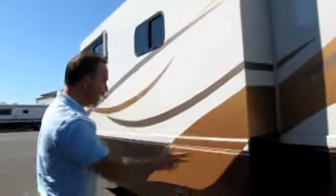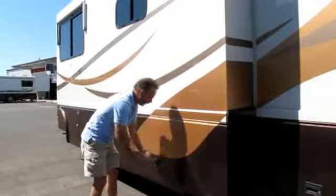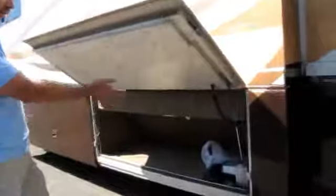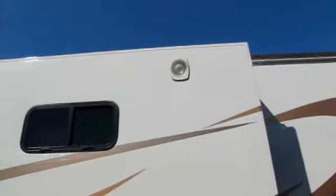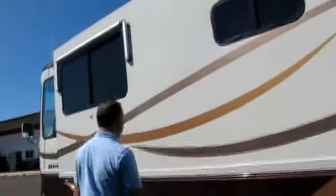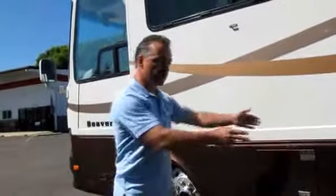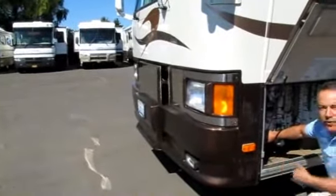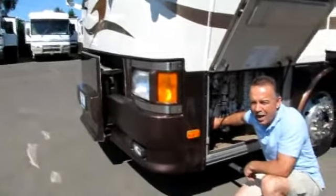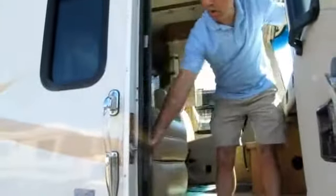The storage compartments on the slide come out with the slide so you don't have to hurt your back loading them up — they come up nice and high. You can see they've got spare filters to match what the coach already has for the oil filter and fuel filter; it's been very well maintained. There's a docking light on the side for security so you can flip a switch and illuminate the area. The propane tank is laid sideways across the chassis to give you more storage inside. The Onan quiet diesel generator at 7,500 watts slides out of the front cavity for easy access to service it, and will run both roof air conditioners. It's got a screen door built into the wall that rolls up into a box.